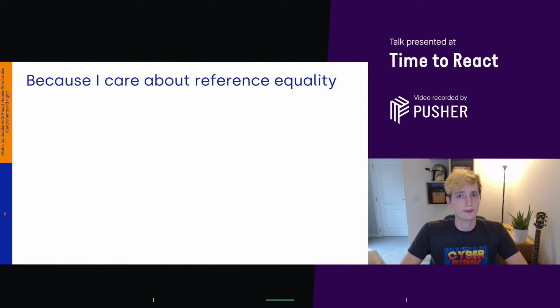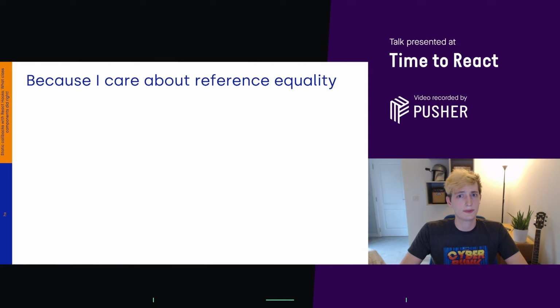When you have a class method, the reference is constant for the life of the class, and it can always access the most up-to-date props and state. If it uses a prop or a state, it just uses the most current version of it. There's no chance of it going stale. Whereas a useCallback hook, its reference changes every time a dependency changes. If you want to use props or state inside the hook, you need to add it to the dependencies to validate the rules of hooks, and so that it doesn't use a stale version of it. But that means the reference is going to update every time that dependency changes, which means there are going to be more updates the more dependencies you have, and this starts to get really out of control.